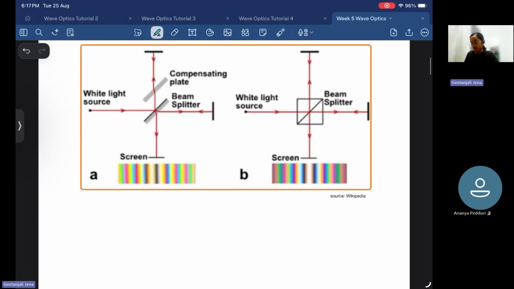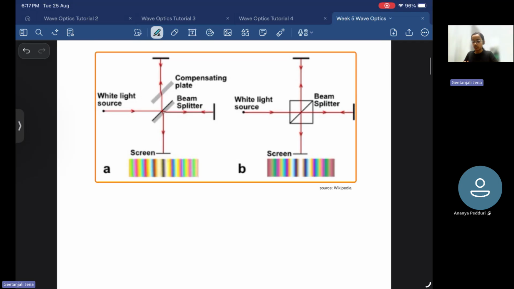So one thing, as I said, is that the contrast between the fringes all depends on the coherence length. If the coherence length is small, then we need the path difference to be on the order of the coherence length so that we can see the fringe pattern on the screen. A laser is highly monochromatic, its spectral purity is high, and its coherence length is also high. So if you use a laser, you will see high contrast fringes on this screen.